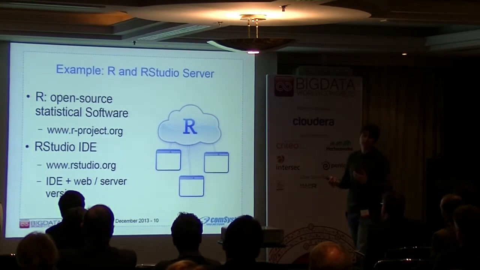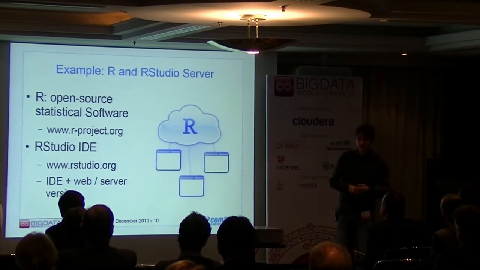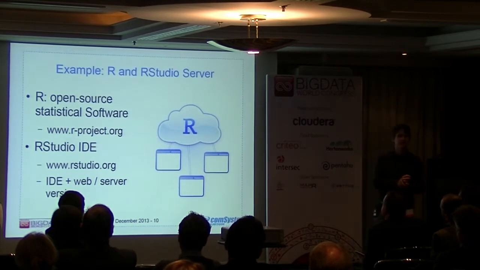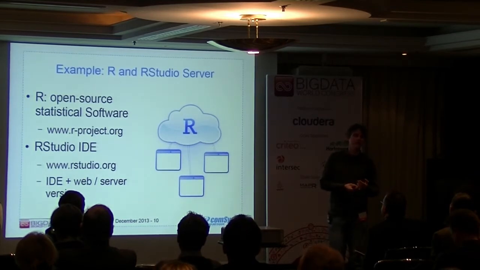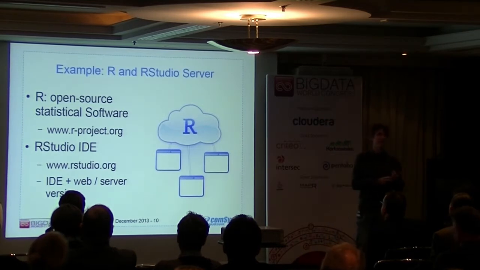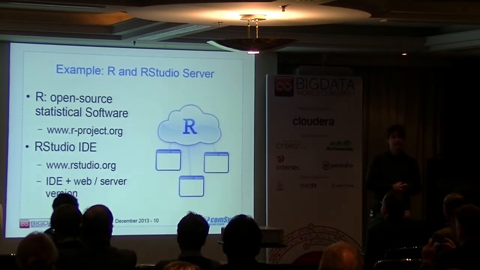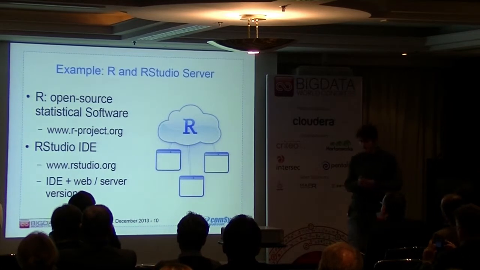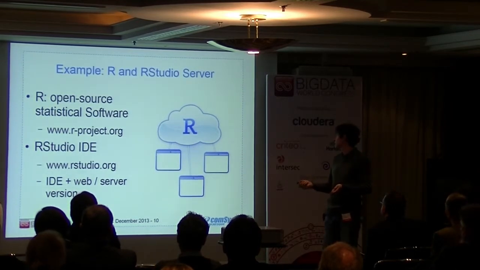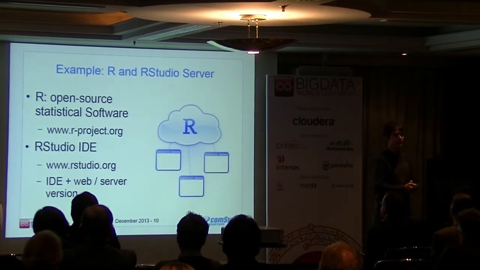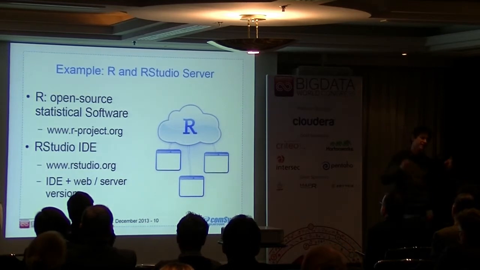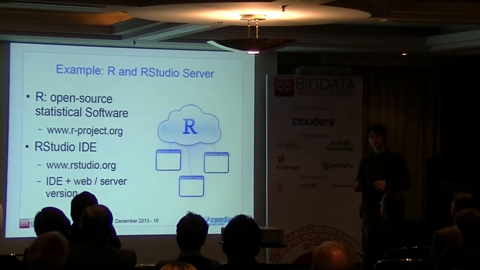Another example, it's now strongly coming from our data science team. They're using the open source software R for doing their statistics and evaluation on it. R, a very flexible, powerful tool. You have a lot of modules or packages which you can integrate to access different open source or big data technologies like Hadoop or MongoDB. And there's one development environment available called RStudio. It's open source and free too. You can download it to your machine. It's a local development environment. It looks a little similar to Eclipse. And you can program your statistical tools locally.